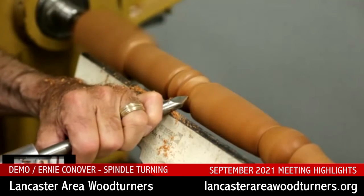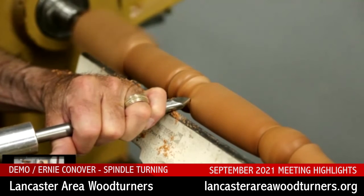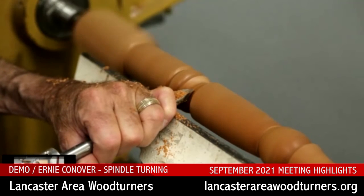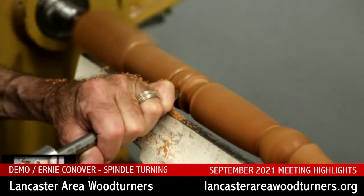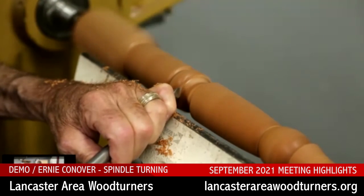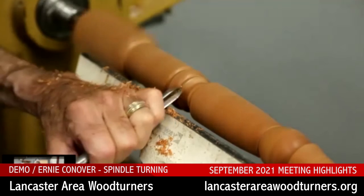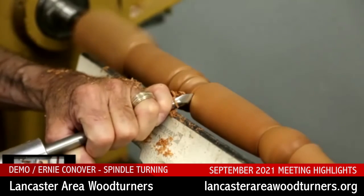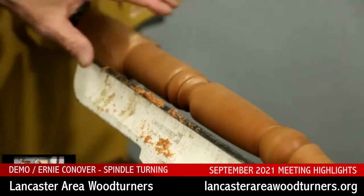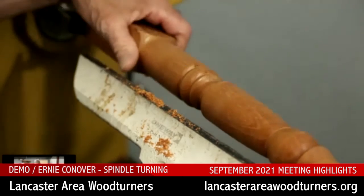And for Windsor chair type legs, to take a very deep, straight sided probe, you have to bring it all the way dead sideways like this. Go in and then rotate, drop the handle, and come through like that. That has turned out into a really ugly shape, but it's the idea that counts.